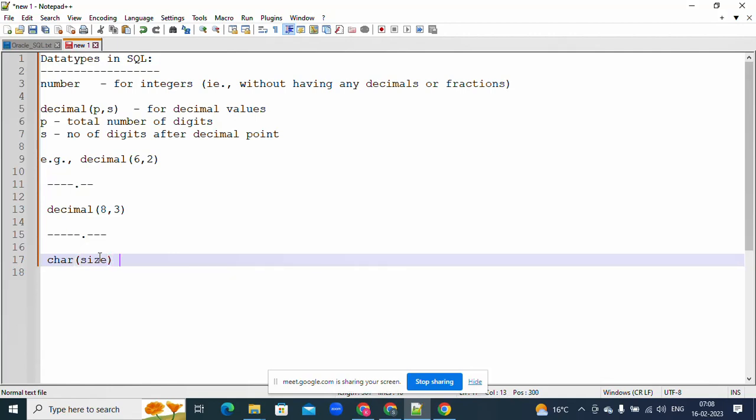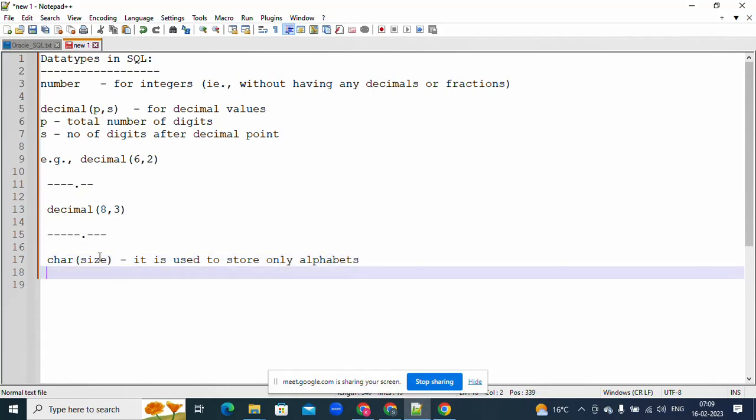CHAR is used to store only alphabets. If we try to enter some digits and so on, it will give an error.